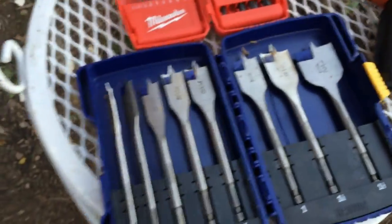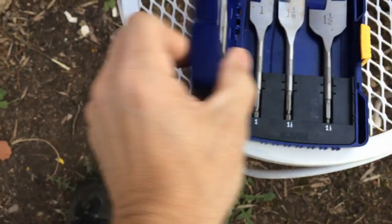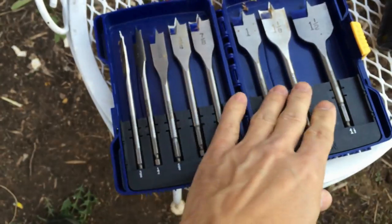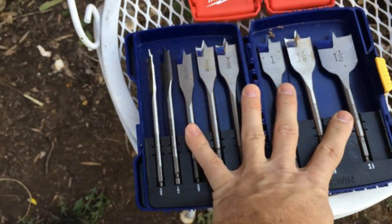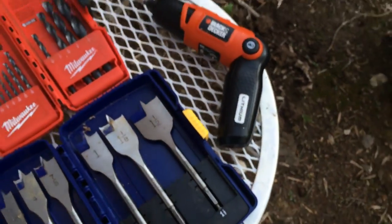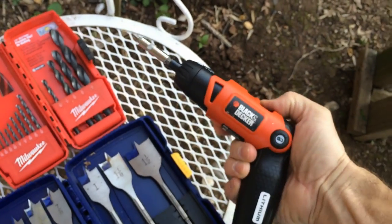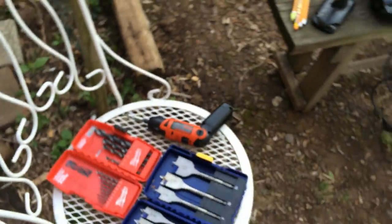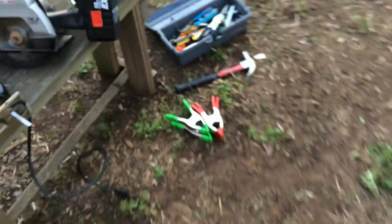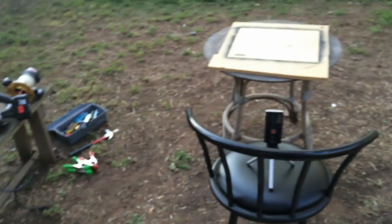And then for the rest of my whole setup, I basically ended up getting a set of bits. You can find these pretty inexpensive at places, but these are good bits that I use, and this is a nice little set of bits, and this is an awesome little thing I found on sale as well. But these are wonderful. I use this for all the little screws that I put in. And then I use these clamps down here, and I just got some various things. So I will go ahead and show you guys how I do this, and I'll be back.